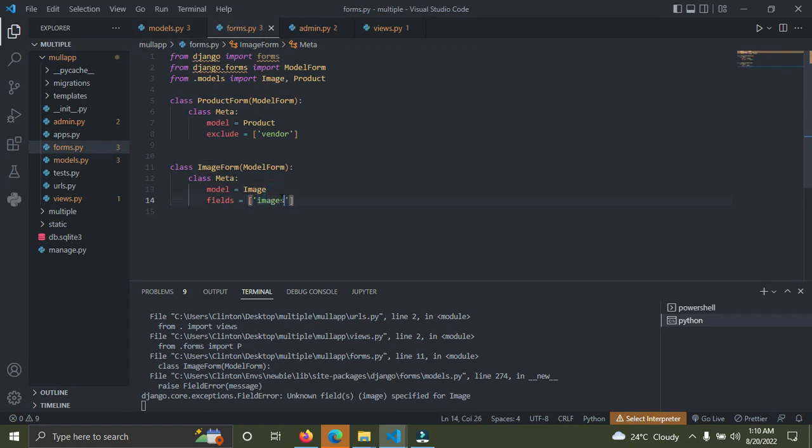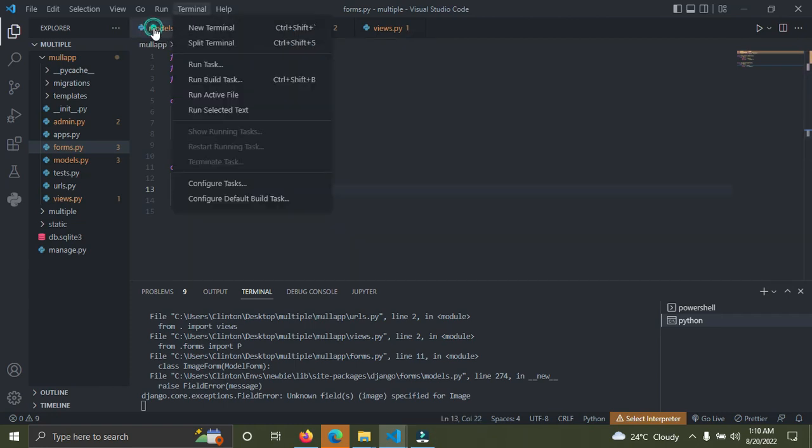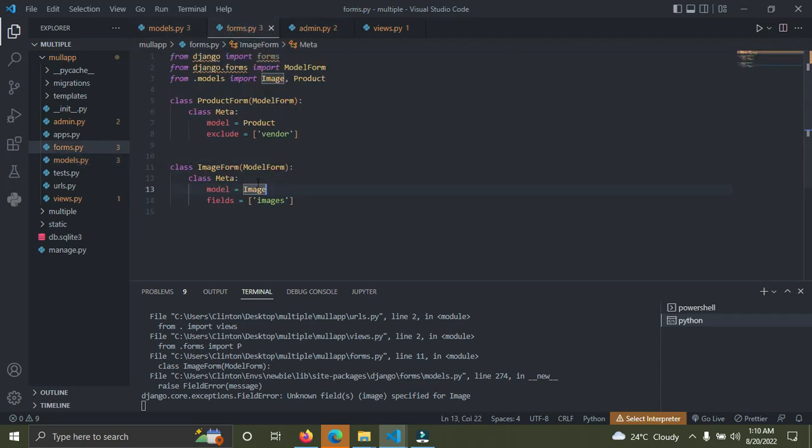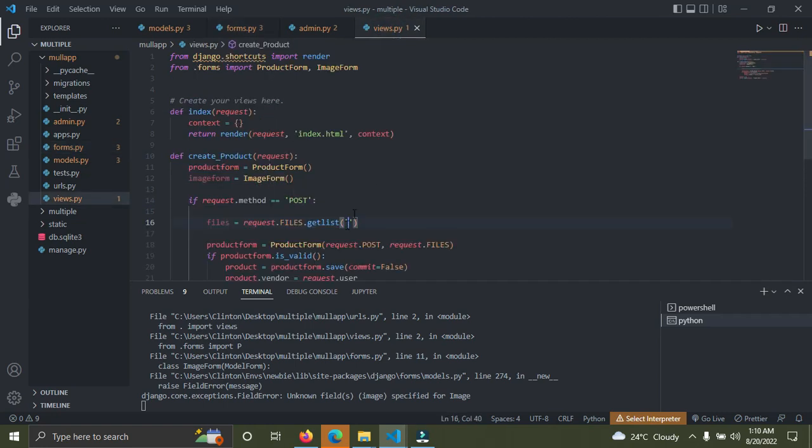Our model is referring to image, which is the model class we have here. That's what we are going to render out in the form. So I need to get this field called images and put it in the views.py file. It's called images, understand?